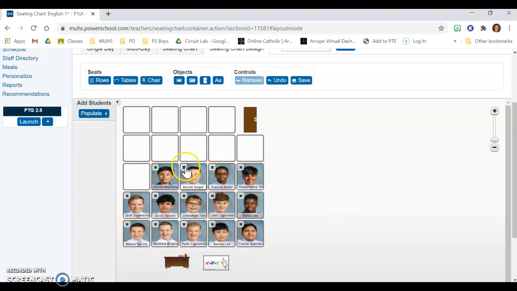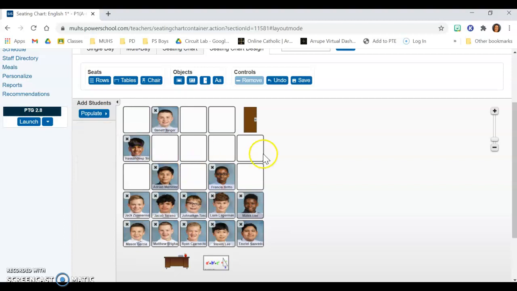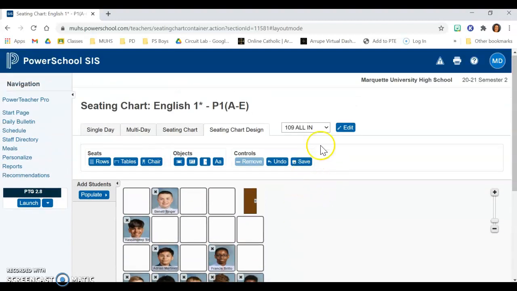And if I don't like where one of them is, I can X him out and put him in a different seat. So you can, you know, adjust the autofill as necessary. You can move students around very easily. And you can create new layouts. Once I save this, you'll see I can create a new layout.